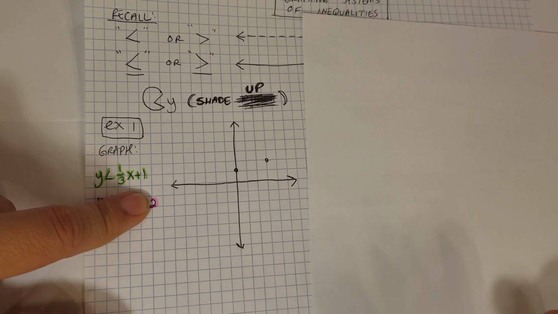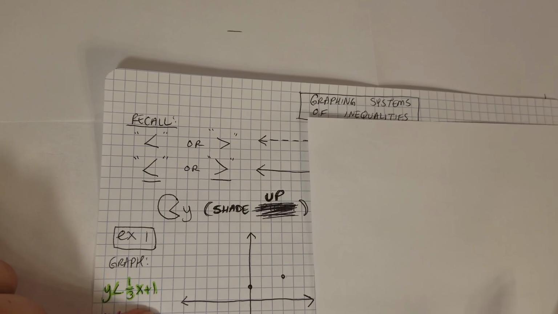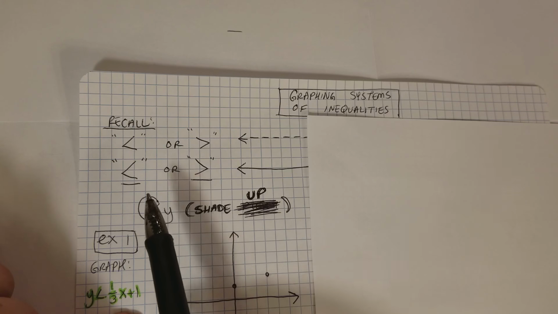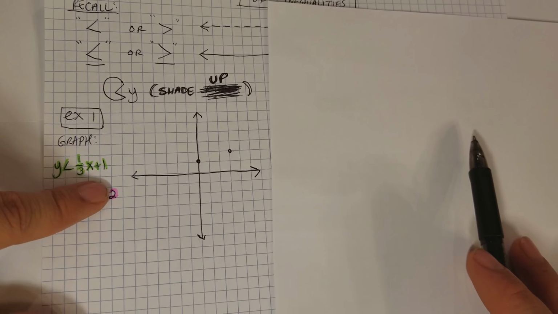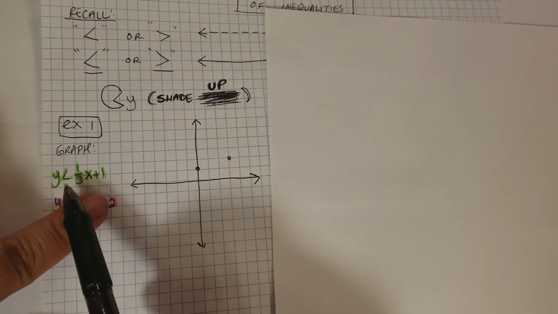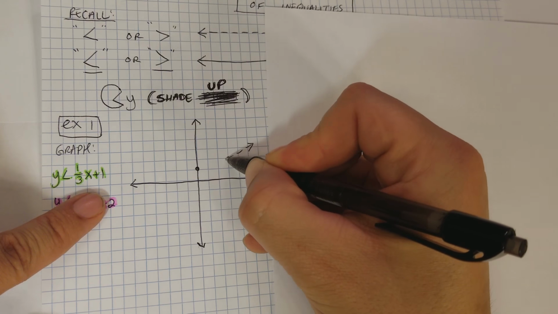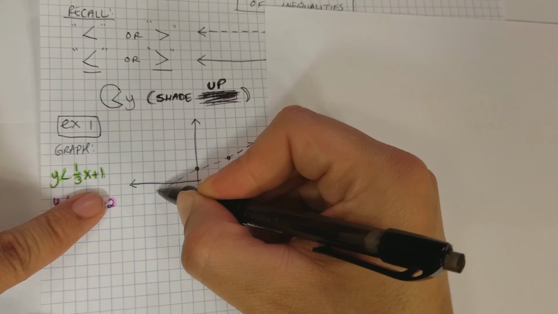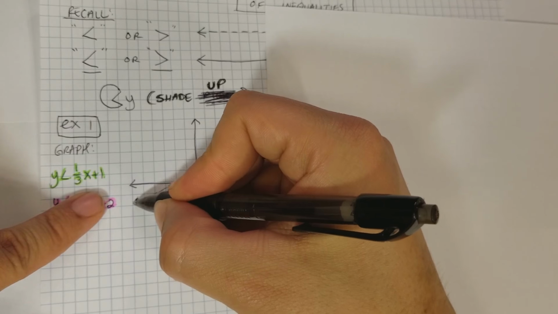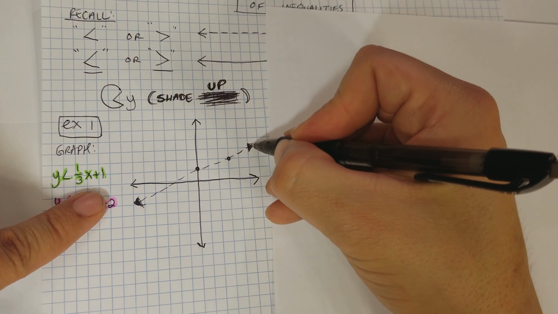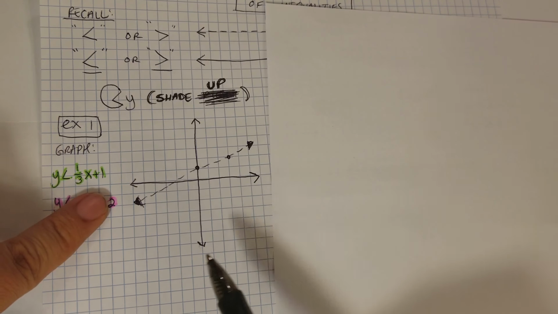But be very careful, because you have to go back and look at the rules real quick. You can't just draw a line right away because we have an inequality. The inequality rule says that if you have a less than or greater than symbol, you're going to have a dashed line. If I go back to the green one, notice that there's no line under it, so we're going to have a dashed line. I'm going to connect it with dashes. What that means is that we're not including any of the points on the line. If they were to ask you, is any of the points on the line a solution, you would say no.